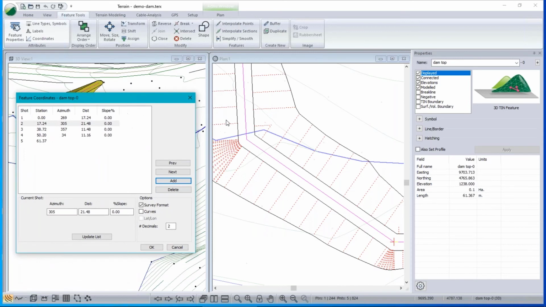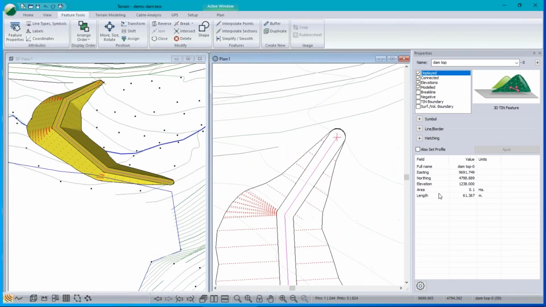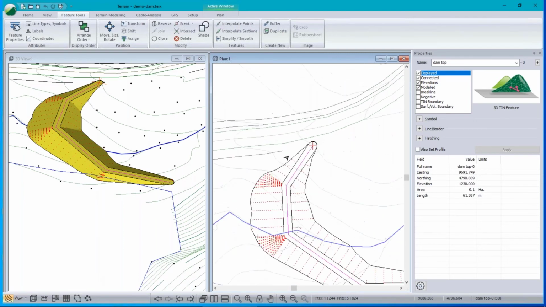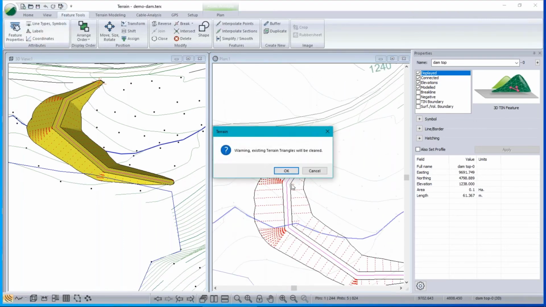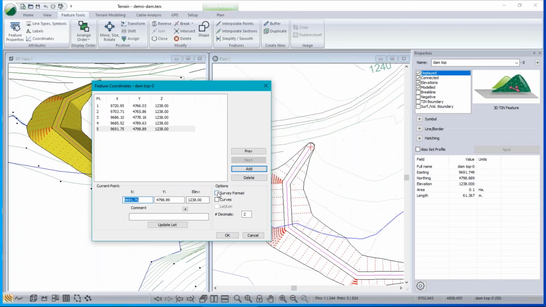So let's say I wanted to add a new segment at the end here. I think that's the end. Go into coordinates and survey format, and then add a new segment, and I can choose a distance, and I can choose an azimuth, and apply, add, update list.